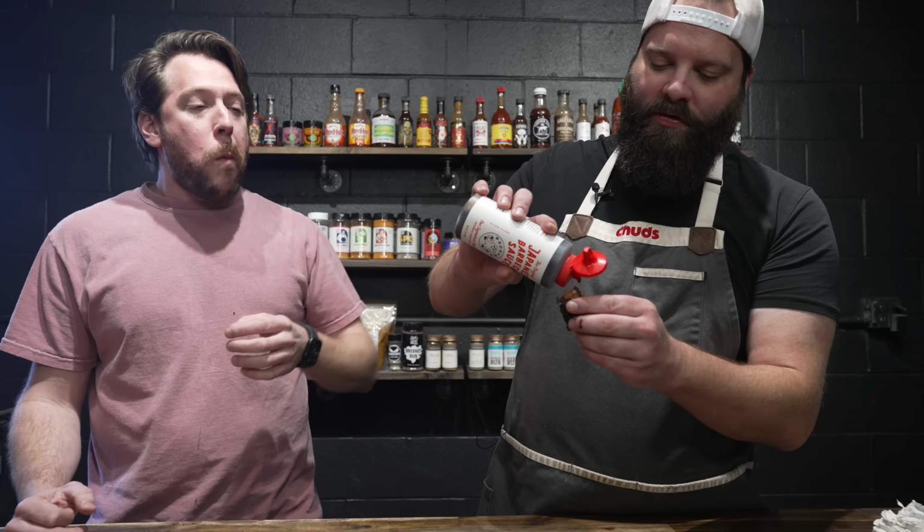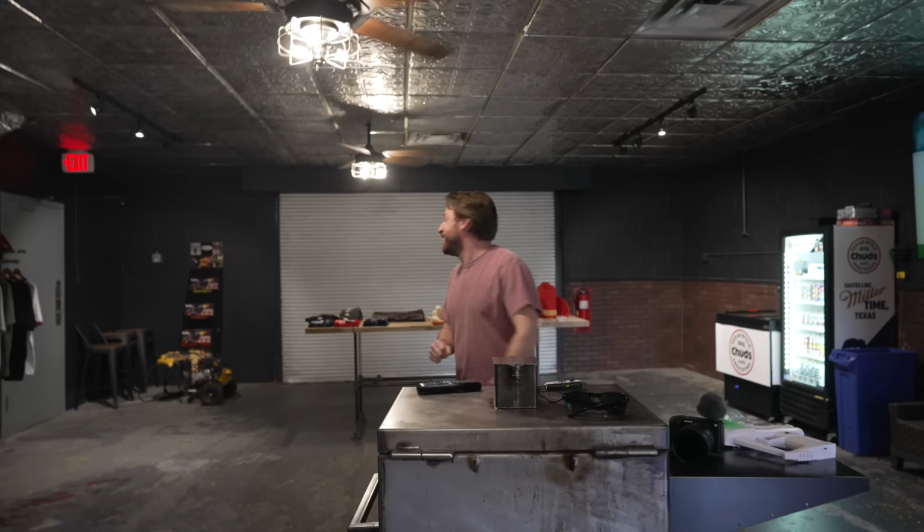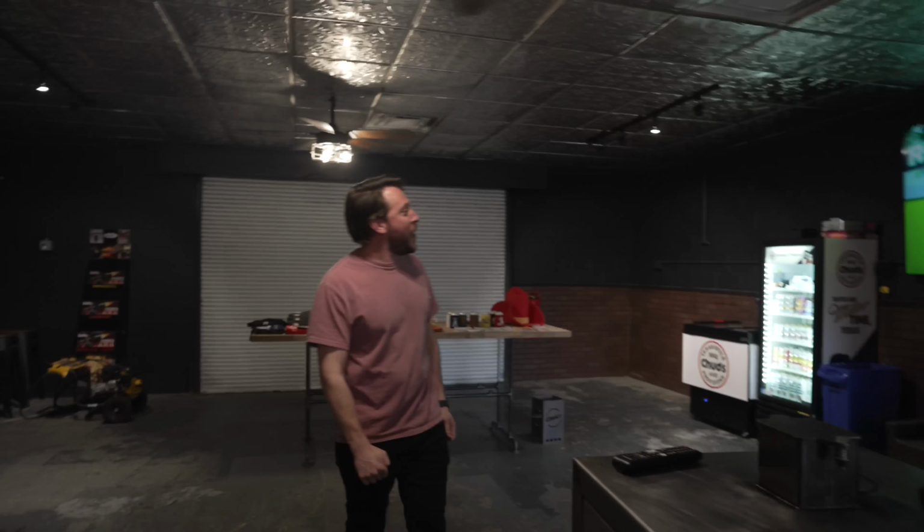It doesn't really come through much, but yeah, a little sweetness on some scallops. I like it. That's really good. Just glaze these, hit them with some like chives or scallions or something. Yep. Pop. On second thought, I've had like 4 of these, and the amount of bacon is starting to add up. So we have to come back to these after you beat me at another round of golf. You beat me every time.